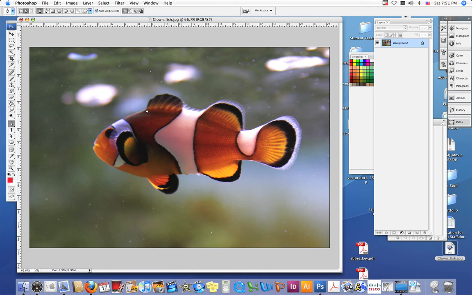Okay? So, to use the pen tool, you want to click and make your first point, and you want to drag out the handlebars. And remember, the smaller the handlebars, the more control you have over the path that you're drawing. So pull out your handlebars, wiggle them around to make what is called a Bezier curve. Now, a good tip to remember is the fewer the points, the nicer the path. The cleaner the line will be.